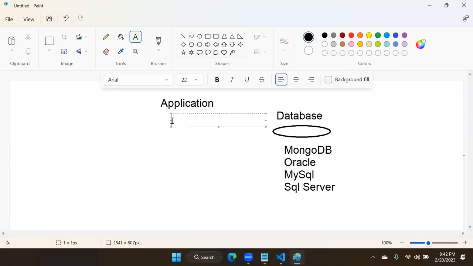You might have observed that for MongoDB, we installed MongoDB drivers. Remember, I told you about the end-to-end application. For MongoDB in Node.js, you have installed MongoDB drivers. For Oracle, you need Oracle drivers. Understood?